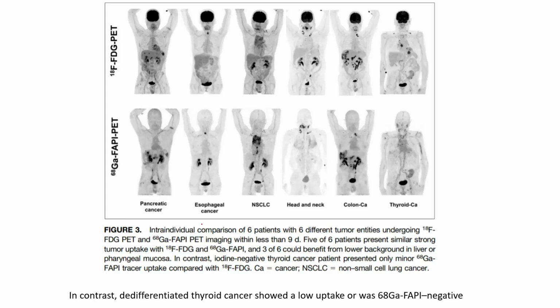About 5 of 6 patients present similar strong uptake with both FDG and gallium. For example, in this patient, this esophageal cancer, FAPI has a good uptake at the tumor site. And we can also see that it gives you more confidence because of the corresponding mucosa over here. Mucosa has a great uptake with FDG, but with FAPI, there is uptake by the tumor lesion only, no uptake by the mucosa. That gives you more confidence about the scan. And that's the comparative study of FDG and gallium FAPI.